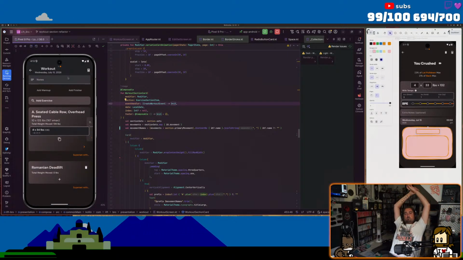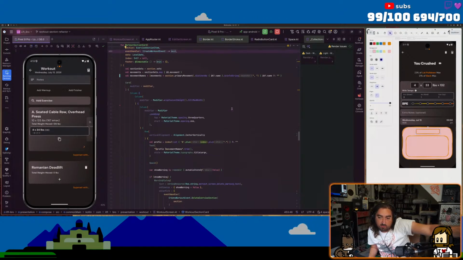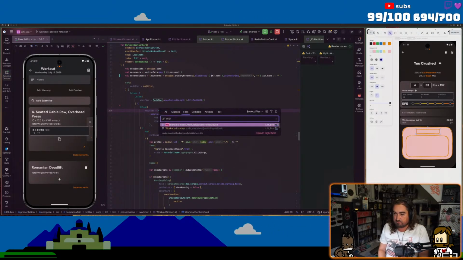Yes, okay, so now the primary workout is going to be a Romanian deadlift. And then if I hit add, it should auto select that Romanian deadlift.